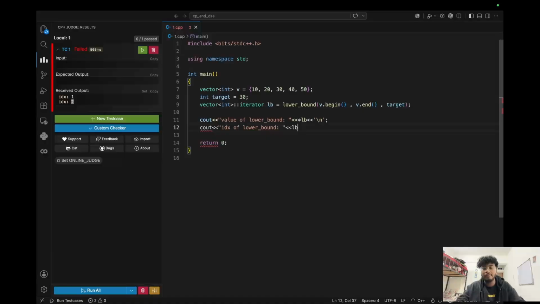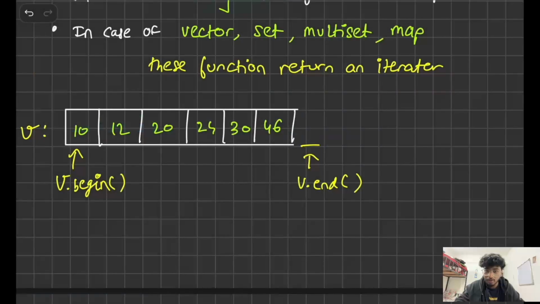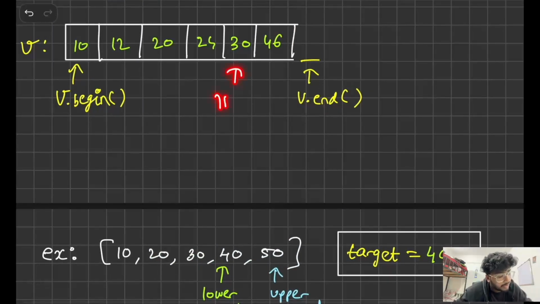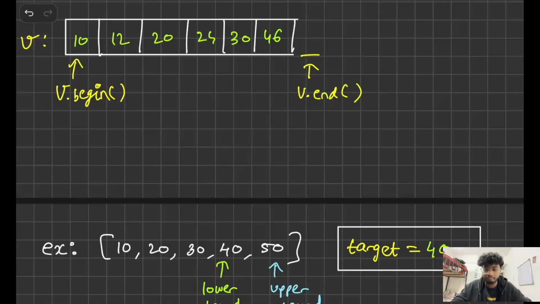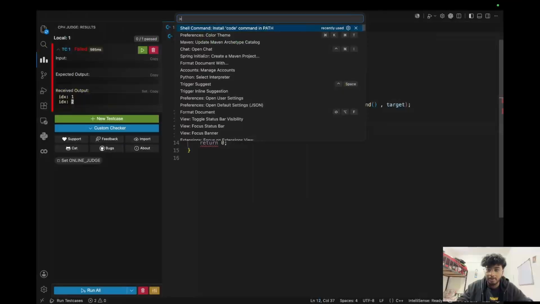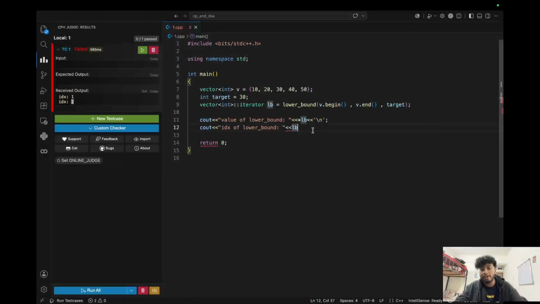For index, lower bound returns an iterator. Let's say we have the element 30 now, right? So this is returned by lower bound. This is also like a pointer, you can just do pointer arithmetic, subtract lower bound minus v.begin(), and you'll get the index of this, right? Let's switch scenes again. You can just do pointer arithmetic again, lb, the iterator, minus v.begin() would give you the index. You can verify it by just printing.